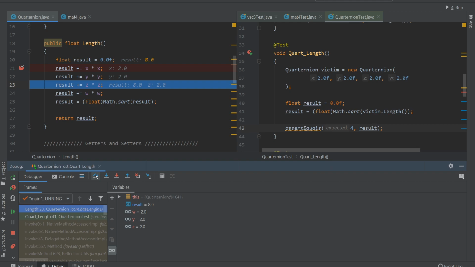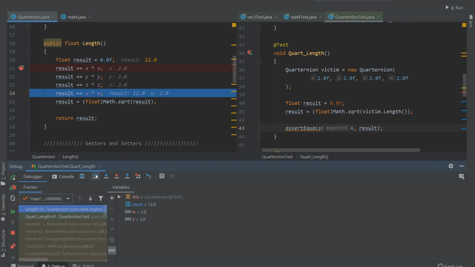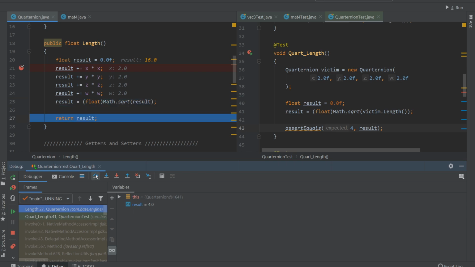Result is 8. Z is 2. Result is 12. W is 2. Result is 16. And it's going to go through there. And on the next bit, come on. Result is 4, thank you. So it must have been something in the way I wrote it, with the pluses.